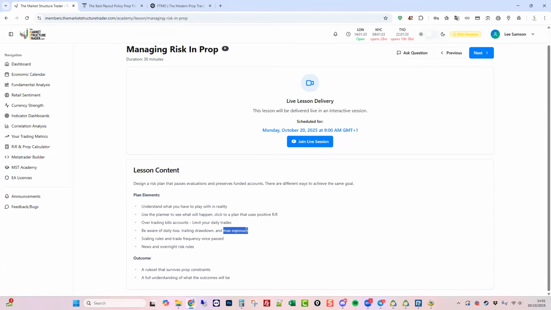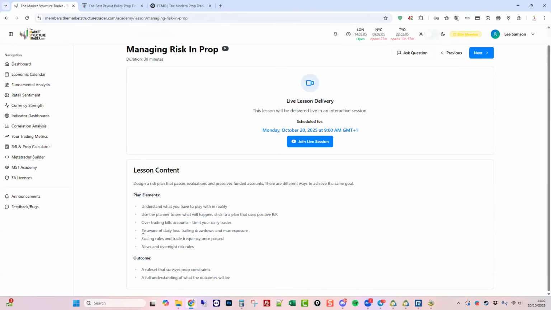But also be aware of exposure. We're going to talk tomorrow, or rather on Wednesday, about diversification. Be aware of correlation, S&P 500 and NASDAQ. Yeah, don't trade them both on prop. They both go the same way at the same time most of the time. You're doubling your risk. If you get dodgy opens where you get whipsaws, that's double the amount of losses, okay? You can do it if you want to, but you need to drop that risk down even further, which is going to make it harder to pass the evaluation. So be aware of exposure.